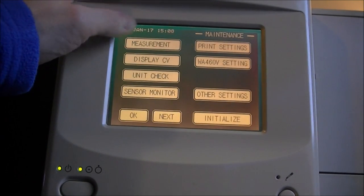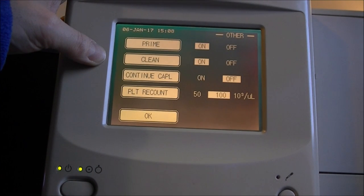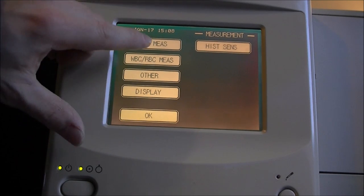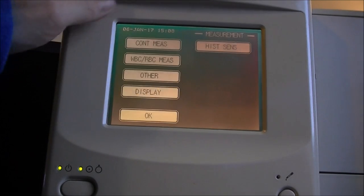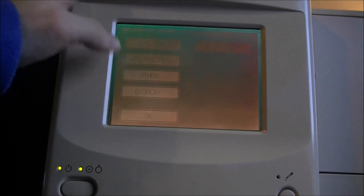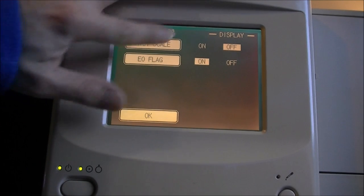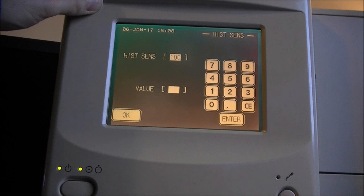We have maintenance before draining, measurement, prime clean on off. Okay, so it must be for activating the pumps and so on when you are doing your maintenance procedure. I did already go there. Over, prime clean, okay. Display. You can activate more options. Let's activate this. This I have no clue.